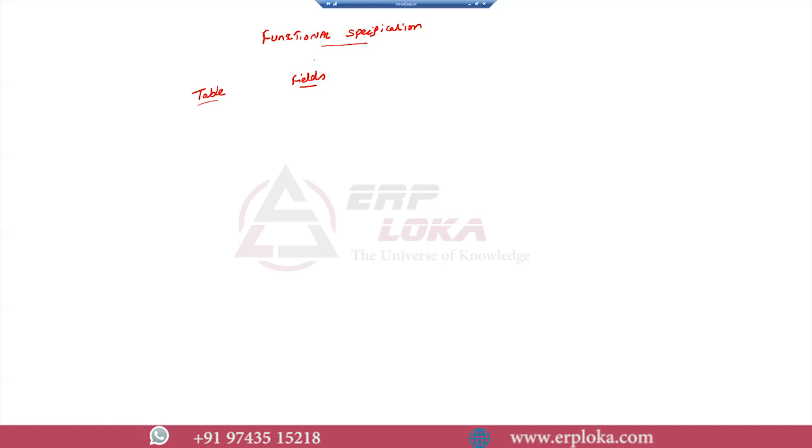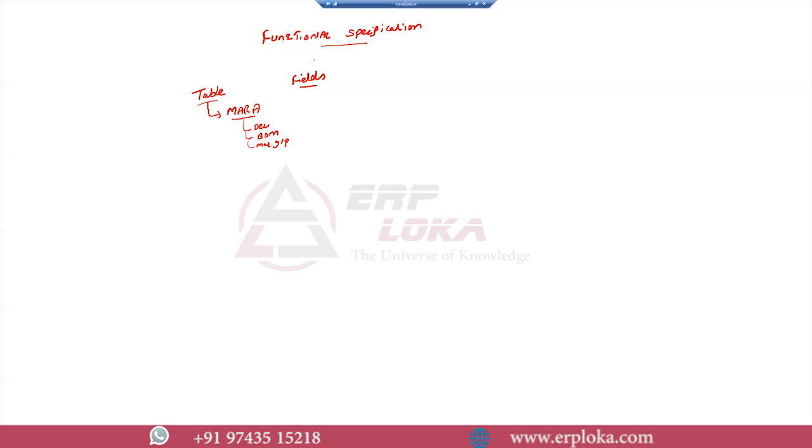For example, if you take table, what is table? So for example, let me take material. In material, you have the basic data. What is the basic data? Basic data contains material number, base unit of measure, description. All those are the fields. So all are included in a single table. Now, for example, you have a table called MARA. So in this table, you will be able to see all the fields like description, base unit of measure, material group. So like this, you will have different fields selected in the single table.